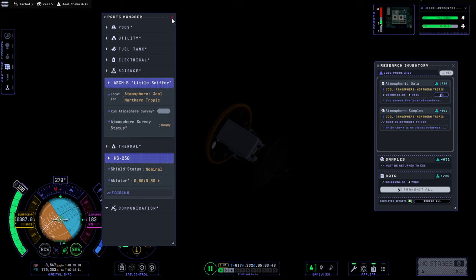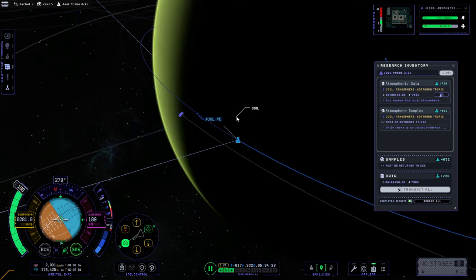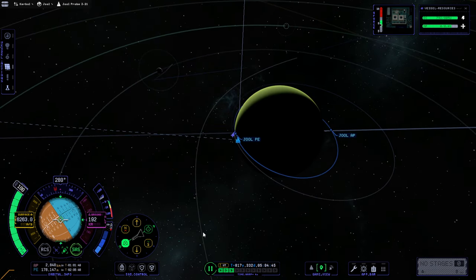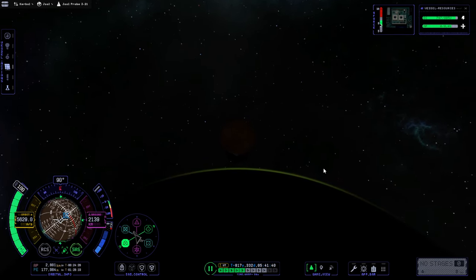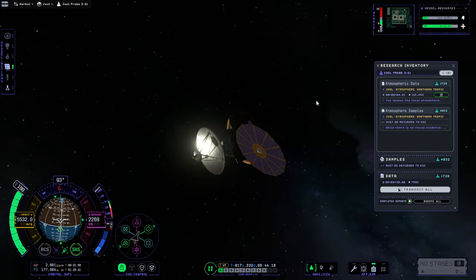Okay, looks like we've got that. And we just need to get into daylight and out of the atmosphere. Very important not to stay in the atmosphere of Jool, so we managed to maintain an apoapsis here, and we will be able to exit. Okay, well, the sun is taking a while here. Oh, there we are. It's gonna be close.